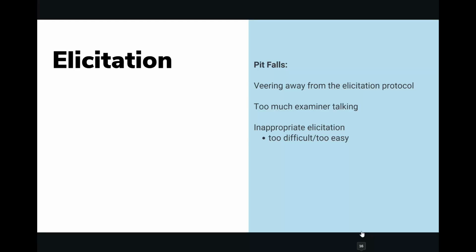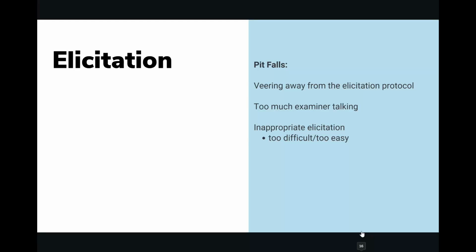We also sometimes get too much examiner talking. We want the sample to be more child-led. If we're doing a conversation, we definitely want that reciprocity, that back and forth between examiner and student, but we should have equal parts or less of examiner talk versus student talk, and then really keep comments to a minimum for elicitation protocols such as narrative story retells.